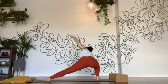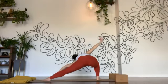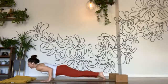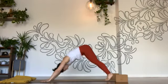Nice, inhale, open arms wide to the left. And then exhale, open arms up to the right. Beautiful, and then sweep it on over. Hands down, step back, plank. Chaturanga, up dog, and down dog.